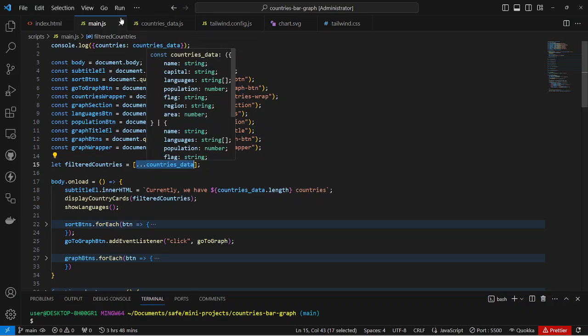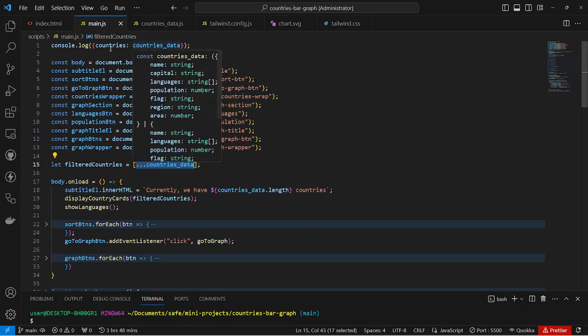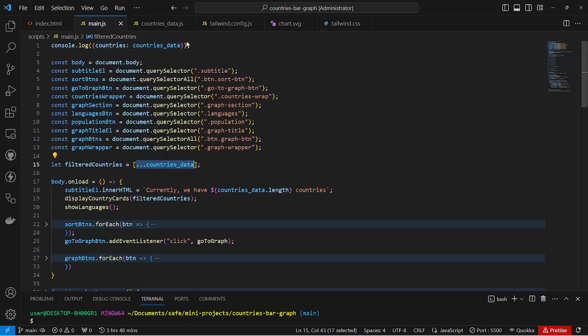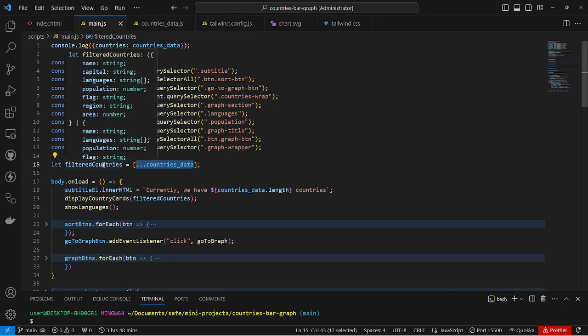Yeah, if you have an object, let's say countries data, and you say filtered countries is equal to countries data directly without copying it. If you now come over here and say do something to filtered countries that actually changes it, like say sort. Sort is a mutating array method. Like it actually changes the array.